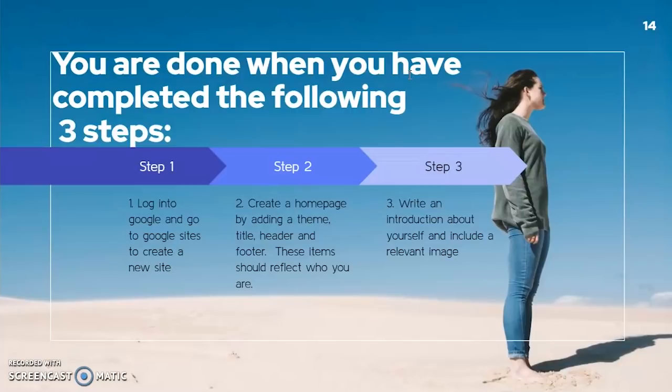If you need more support with your digital portfolio, please plan to attend the library at lunch today and bring your device. We will have counselors in there to help you if you need more support.